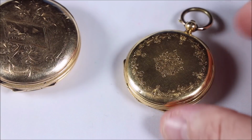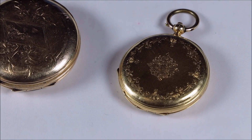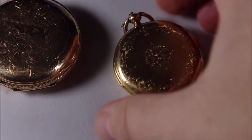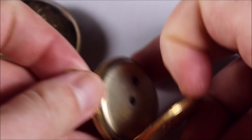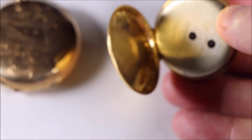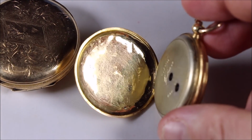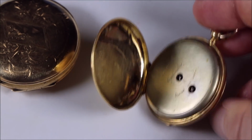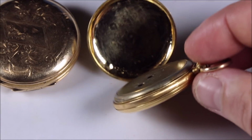Again, nobody was looking at the pocket watches. It's a solid 18 karat gold pocket watch, and no one was looking at it, which kind of leads you to wonder. I mean, sometimes you just get lucky, or people don't really go for things. But I asked, what's the best price? And she said $150. I said, I'll take it. I mean, 18 karat gold is like, what, $40 a gram or something right now. So this thing's got to have close to $150 in gold in it.